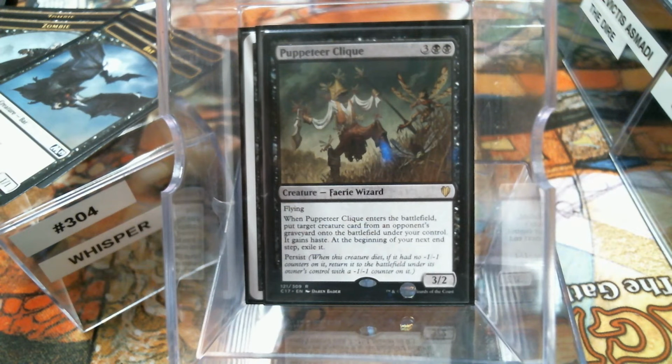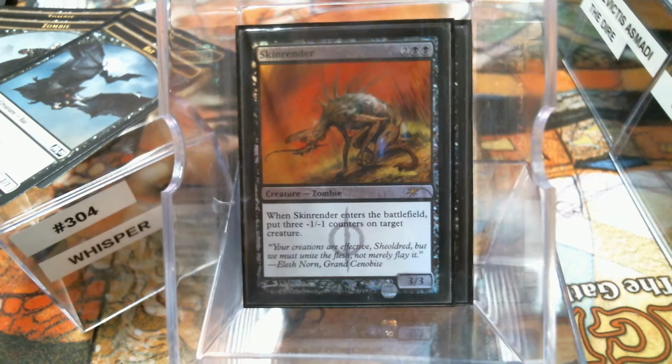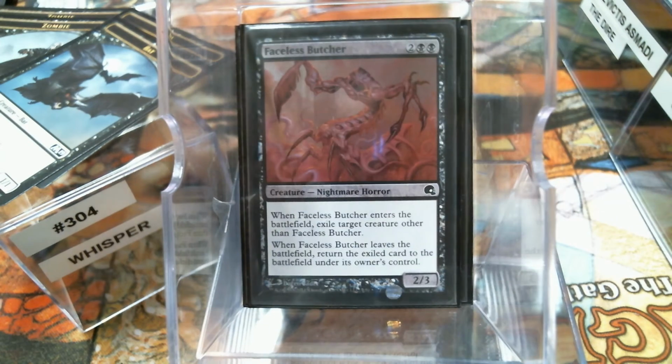Puppeteer Click. From an opponent's graveyard? Wow. And it has Persist, and you can... Yeah, it's really good. Now, Skinrender has an enter the battlefield trigger of 3 counters on one dude. So this is really good to keep, Hell's Caretakering, whispering back and forth, as well as the Faceless Butcher.